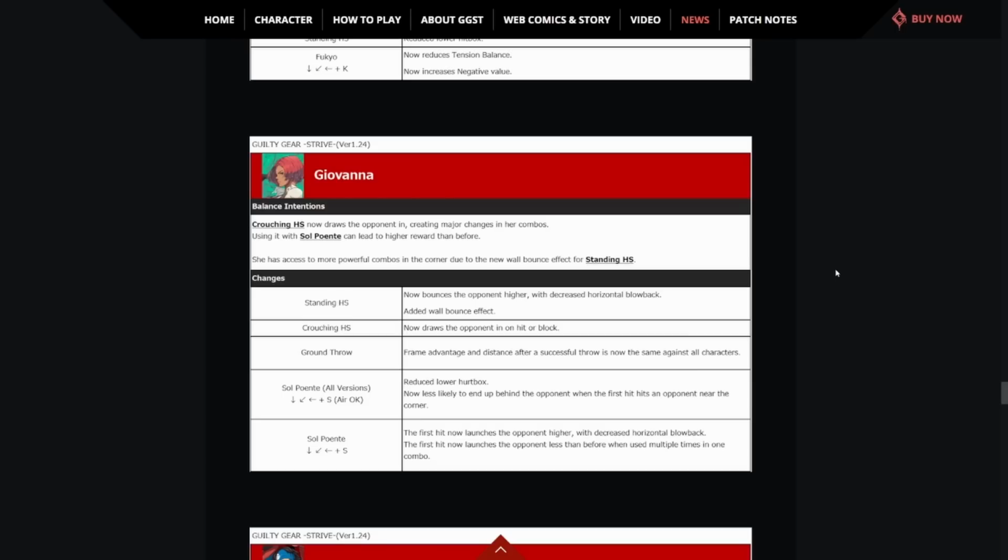Crouching H now draws the opponent in on hit or block. Oh, God. They do mean vacuum on block. We'll see how it plays out. It might be 2-. Who knows? Ground throw, frame advantage, and distance after a successful throw is now the same against all characters. That's weird that some characters had that.